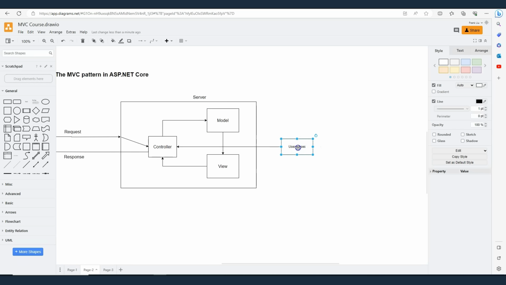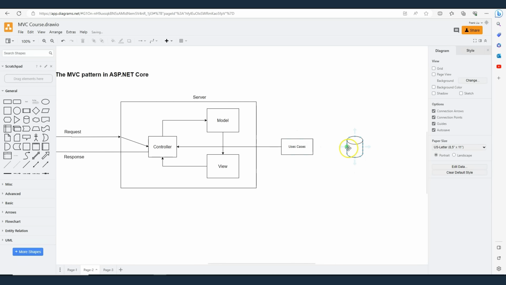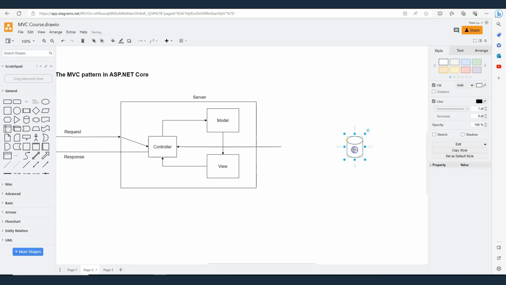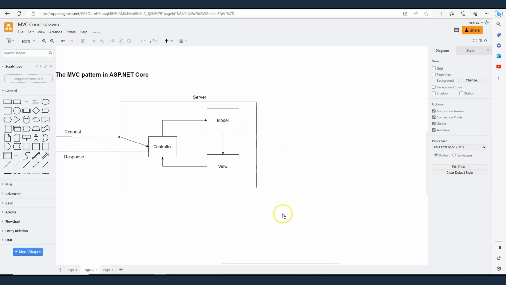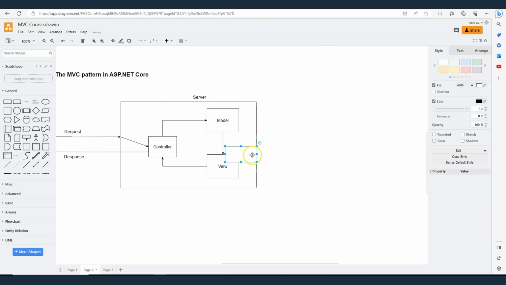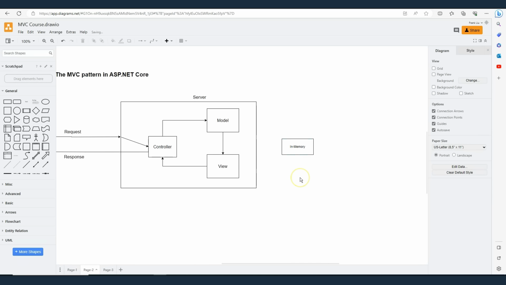When we use use cases, the data will be injected into the use cases, and that's a fairly complicated but very, very useful architecture that we're going to learn in the later part of our course. For now, we want to learn the MVC framework. Therefore, in this lesson, I want to introduce a static in-memory repository where all of the data operations are encapsulated.